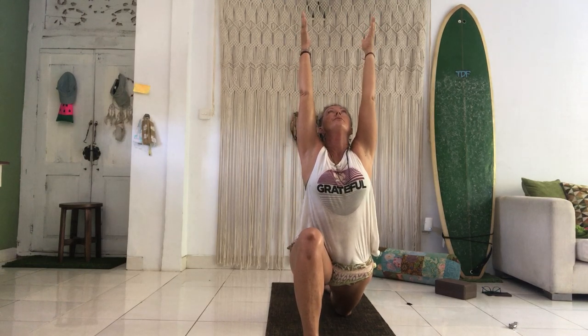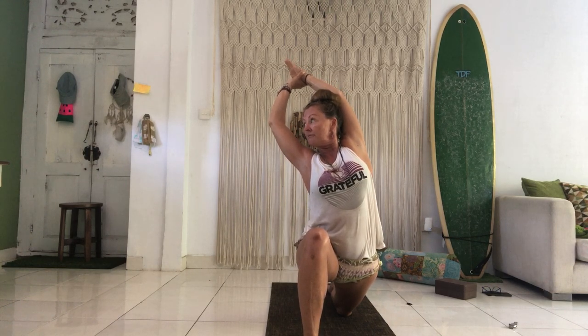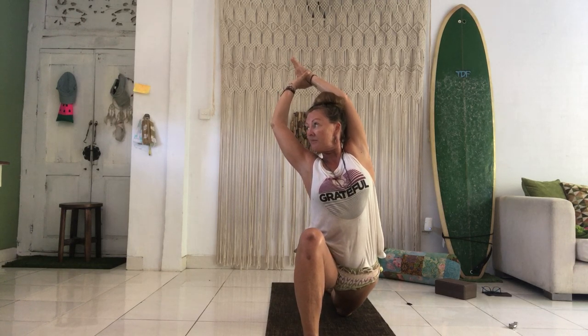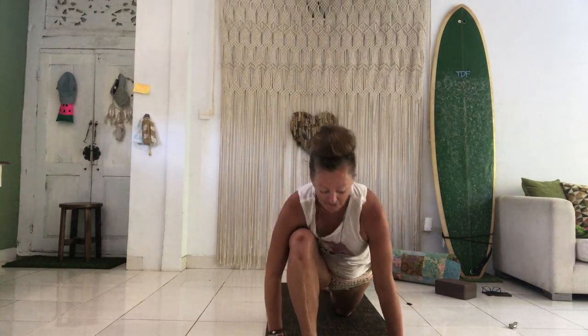One more breath. Grab hold of the left hand. Reach up and over to the right side of the mat. Deep release for the psoas. Two more breaths here. Inhale. Exhale. Soften into the hips, one more, inhale. Exhale, hands, palms, come down to the mat.